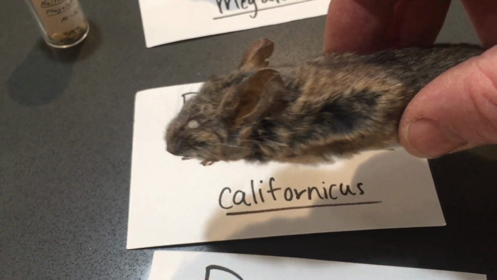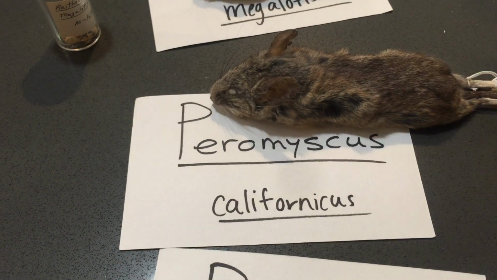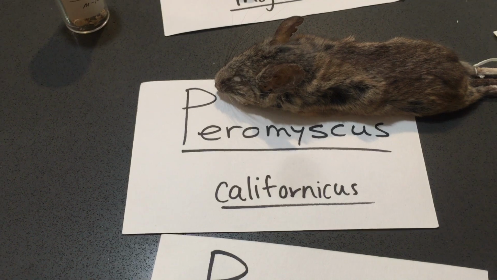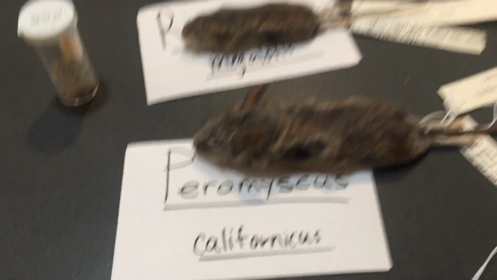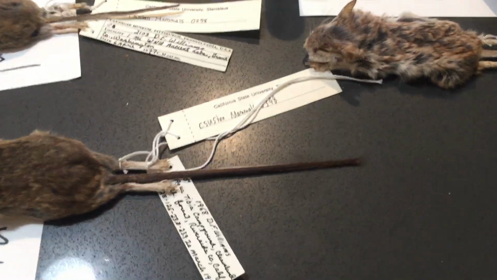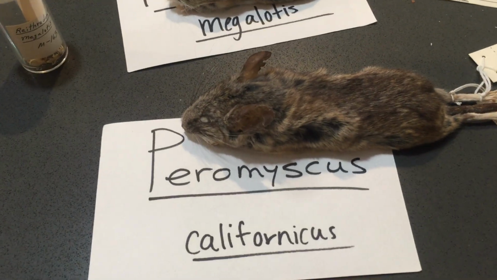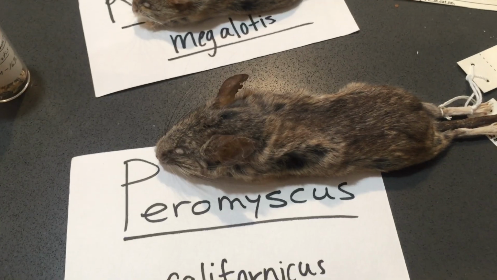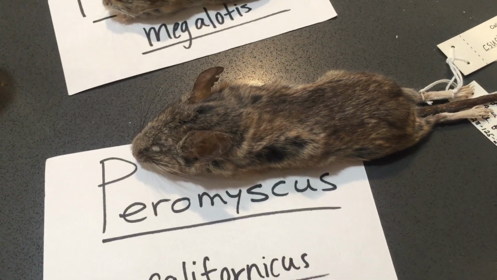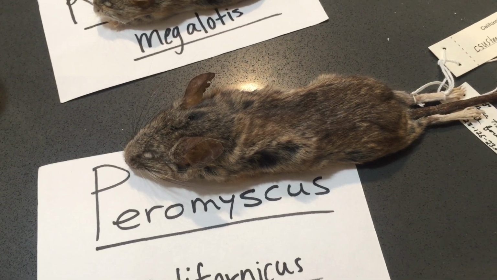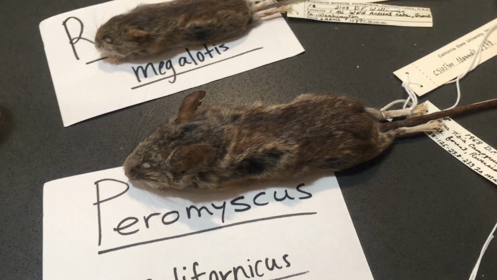This is Peromyscus californicus, and it's called a parasitic mouse, but I'm not a big fan of this name. Look at the length of its tail, real long tail. And this animal is distinctive in a number of ways, and ways I want you to remember. It is a monogamous species, and that's really rare in mammals in general and in rodents in particular.